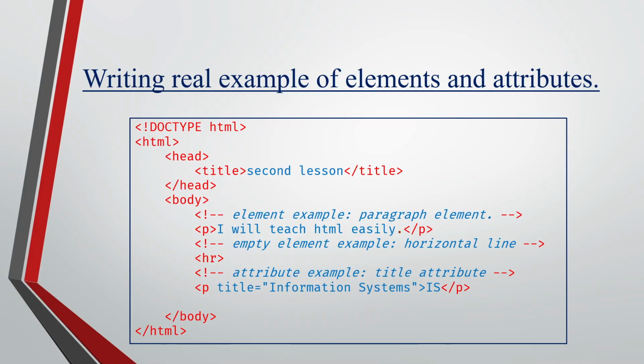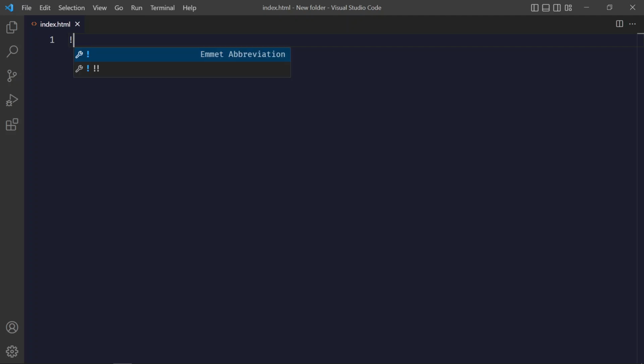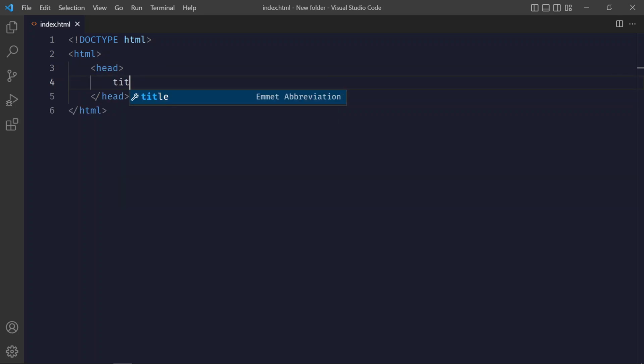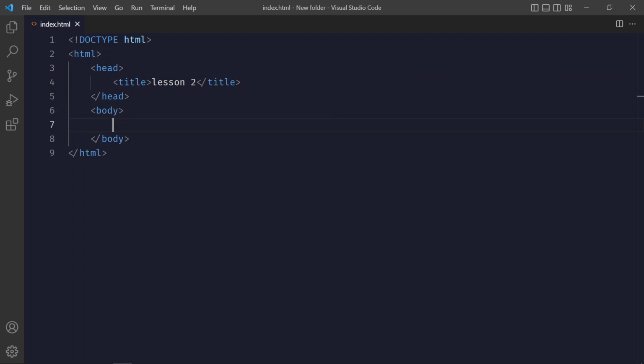So I open Visual Studio Code here. First I want to write doctype, then HTML. Here we have the head tag, and our title is lesson 2. Then the body.